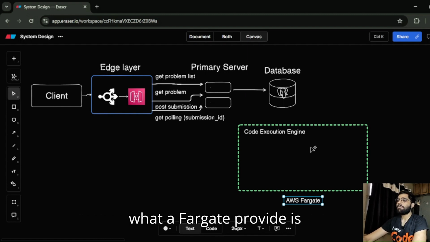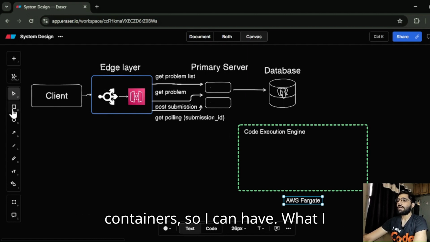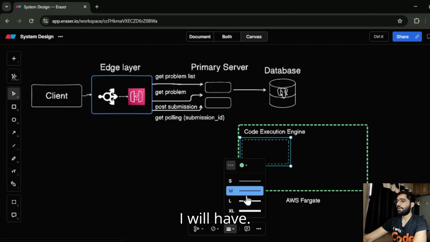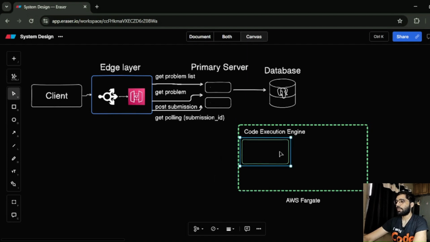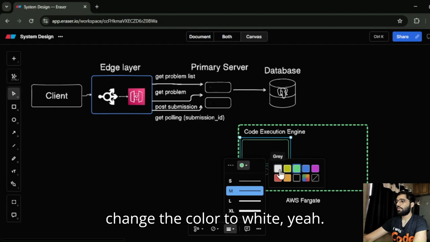What AWS Fargate provides is a compute engine, with the help of which I can run containers without having to manage them. Let's suppose I will have, wait, I will change the color to white.